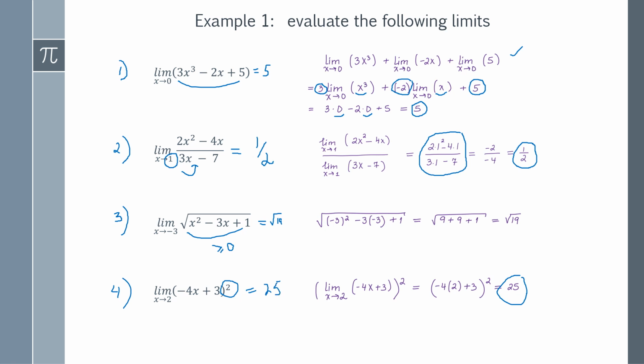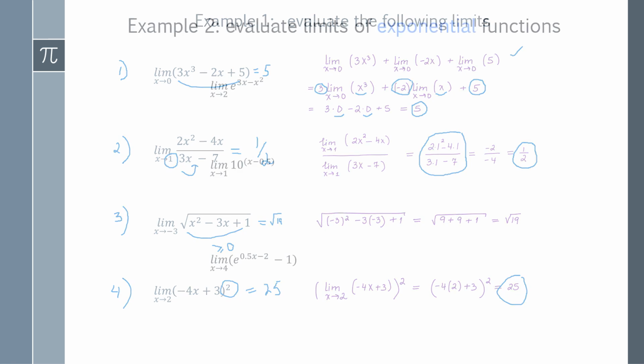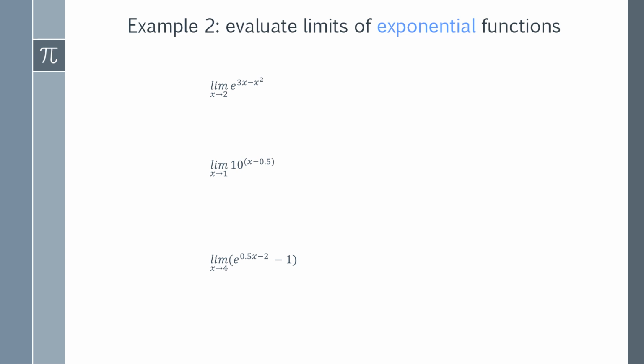These are your first few examples where we evaluate the limits using all the rules that we've discussed, even though we don't necessarily have to break it down to all the details. If you see that you can just evaluate this expression without having things like division by 0 or a negative number under the radical, then you're good to go. Let's take a look at the next set of limits.